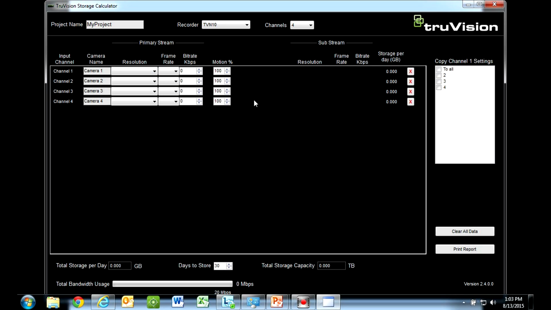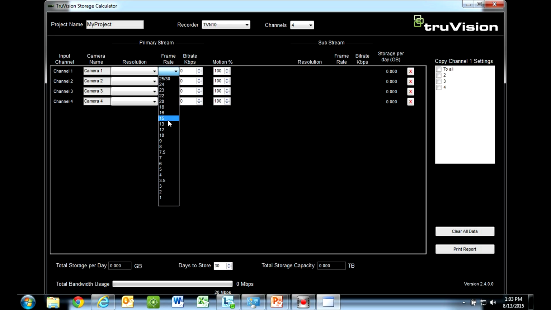The next question that needs to be answered is, what frame rate do I want the camera to record at? Now, frame rates can vary from 1 frame a second all the way up to 30 frames a second. 30 frames a second is basically what the human eye can see. It is true frame recording, full frame recording. Not a good idea to record your cameras at 30 frames a second, seeing as though if I put 15 frames a second and recorded that right next to 30 frames a second, it would be very, very hard for you to tell which one was which.